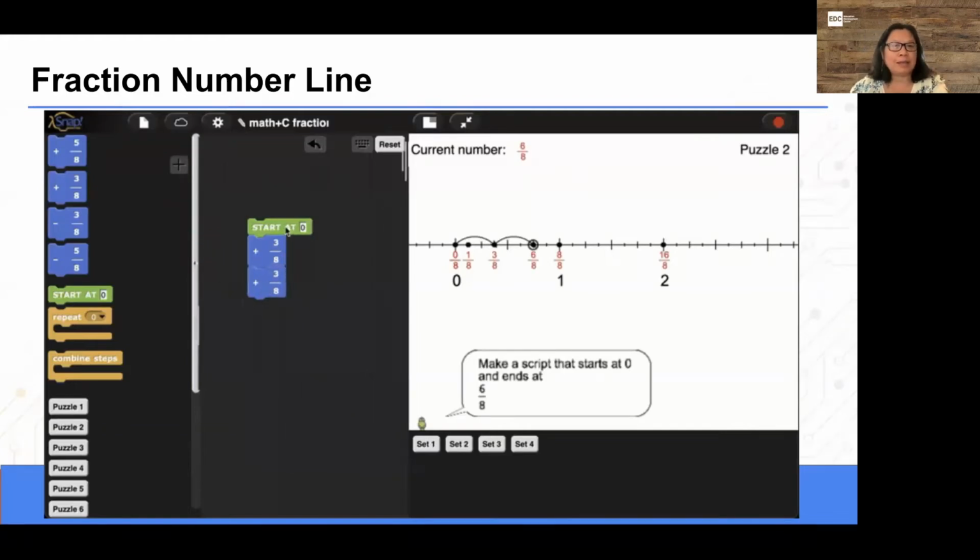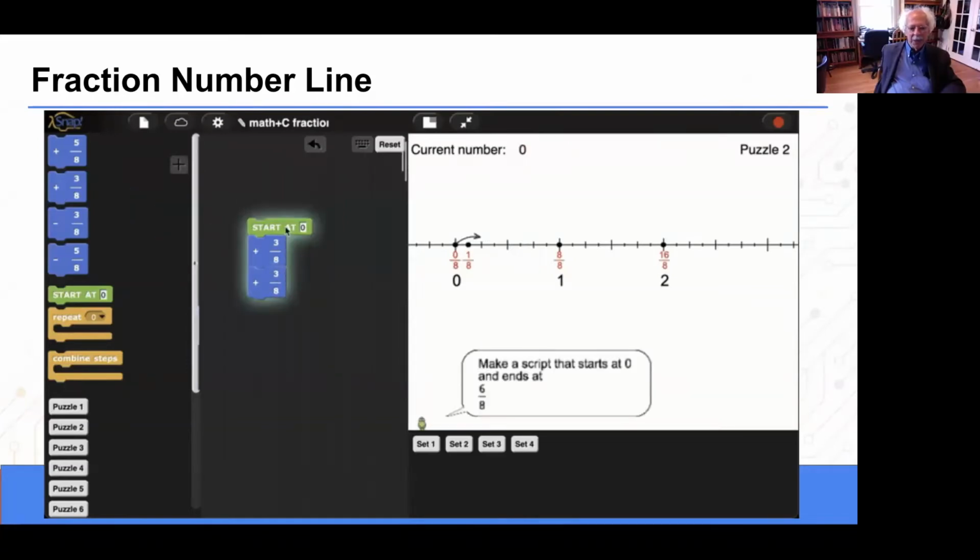I just want to note a couple of additional blocks that are being offered. There's a repeat block, and our kids love the opportunity to use repeat. We're introducing other programming elements that allow them to develop their programming experience, but also engage the thinking they want in terms of solving the puzzles. And the mathematics becomes multiplication. Yes.